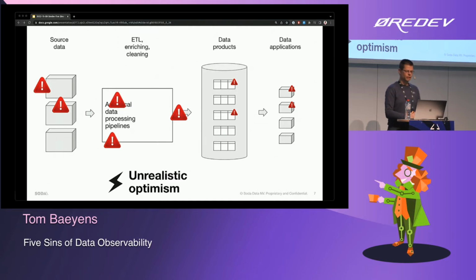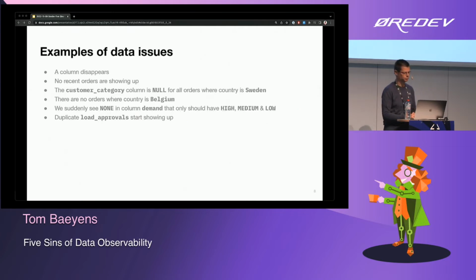And it gets worse because unlike software bugs, data issues are most often silent. Data applications just keep crunching. If the data is bad, doesn't matter. Software keeps crunching and the only difference is that the results are wrong, but there's no crashing involved. So data issues don't cause crashes, like software bugs do. At least it crashes, and then you know, like this is not working. So every data team can confirm that data issues occur regularly, and the only protection that you can do is start putting data monitoring in place.